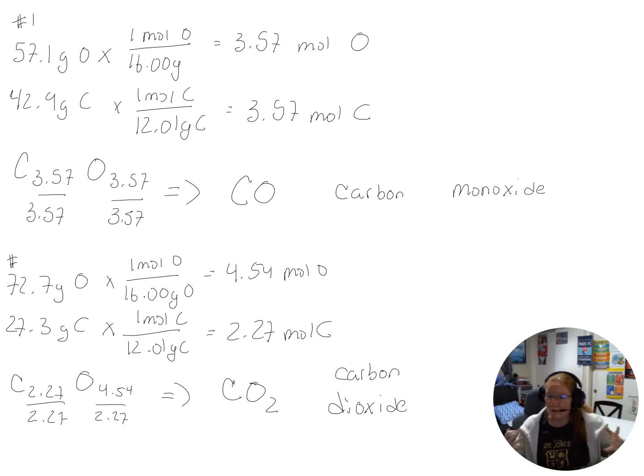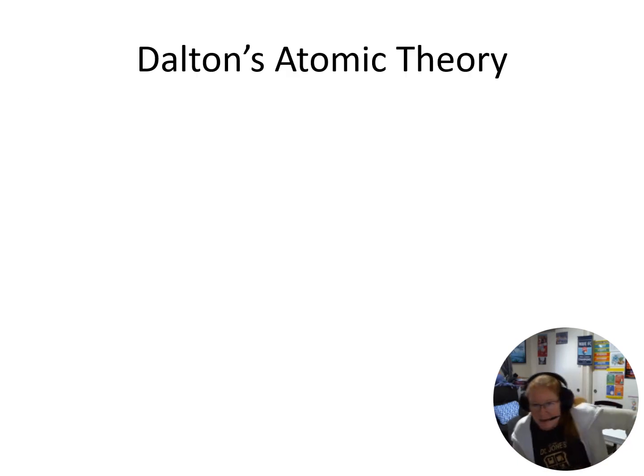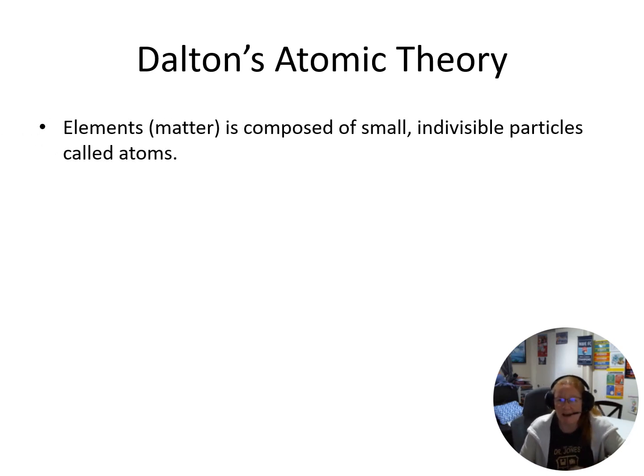So again, whole number ratios. Okay, now we'll go to Dalton. Now, Dalton's atomic theory had multiple pieces to it. So again, you should have seen this in your previous course, but we'll just quickly review it. For Dalton's atomic theory, we have these small indivisible particles, okay? So think about what you remember. Does this hold true? Do we have these small indivisible particles called atoms? Yeah, for the most part. I mean, now we know that we can take a particle accelerator and we can smash things. But yes, generally speaking, matter is composed of these small indivisible particles.